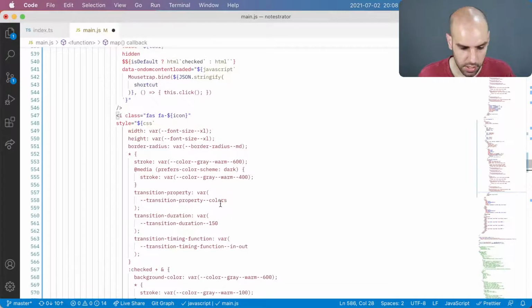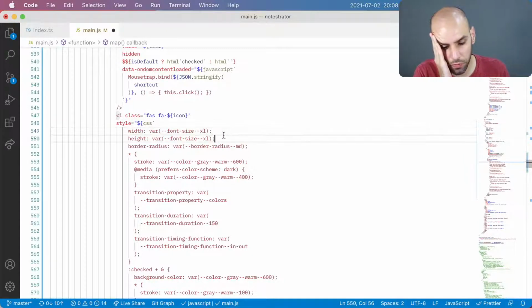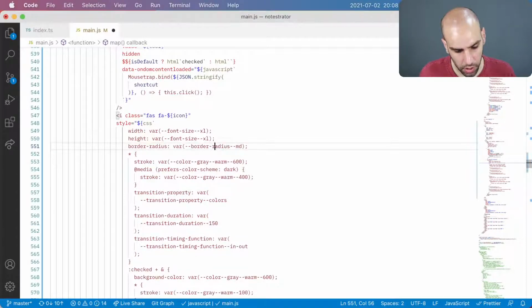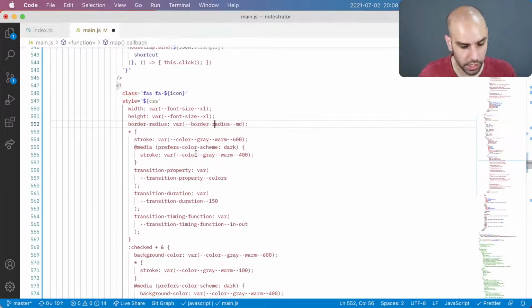And for this, I'll probably also want to do a font size. Let me start by not doing it and we'll see what it looks like and then we'll fix it.